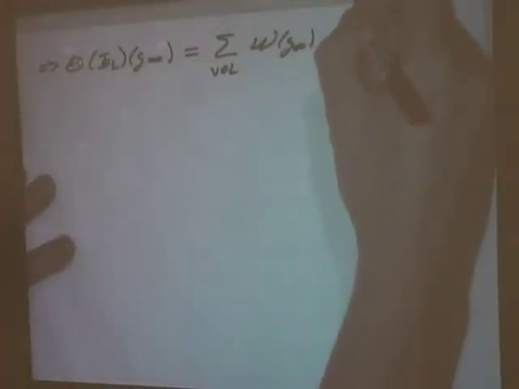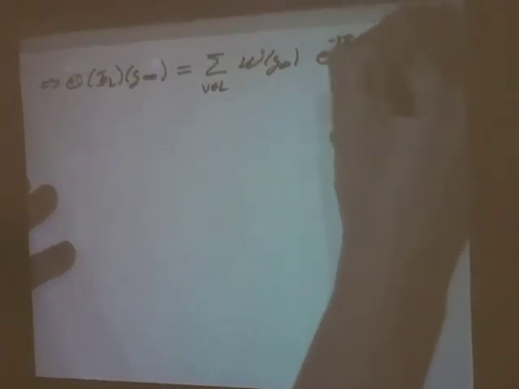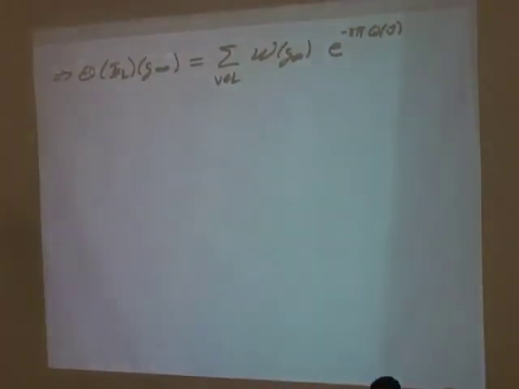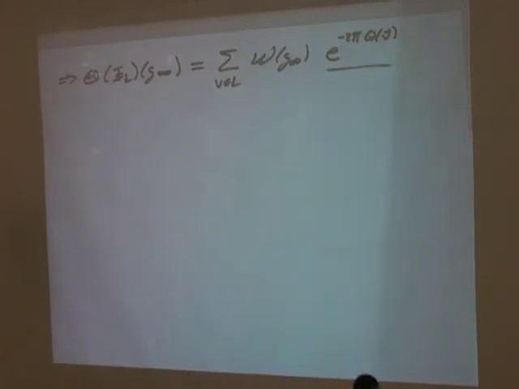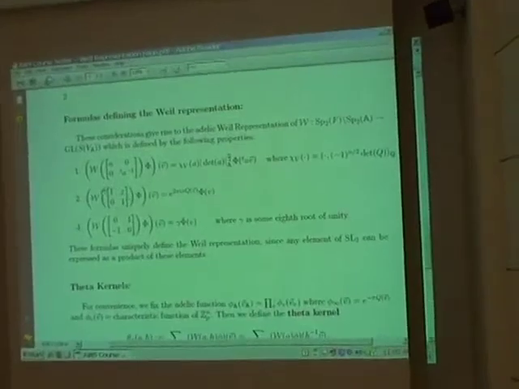So this means that this theta lift, theta phi L, of g infinity, is equal to the sum over the vectors in the lattice of this Weil representation, W_g infinity, acting on now just the infinite component, so it's 1 everywhere else. This is e to the minus 2 pi q of v. So this Weil representation is acting on this function, which is just phi at infinity. And at this point we get to use something we know about the Weil representation, which I put these formulas up, but we never used them. I get to use how it acts on these elements and on these elements. So rules 1 and 2.